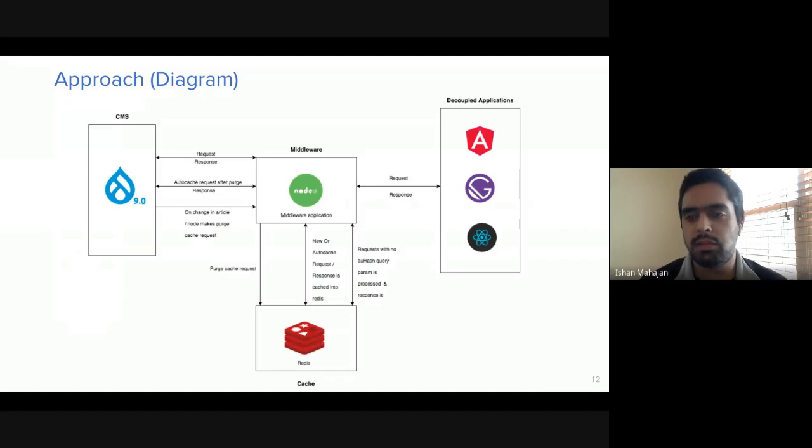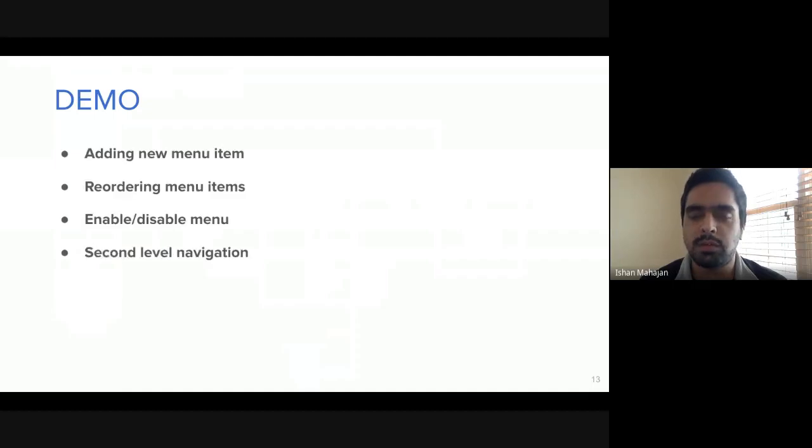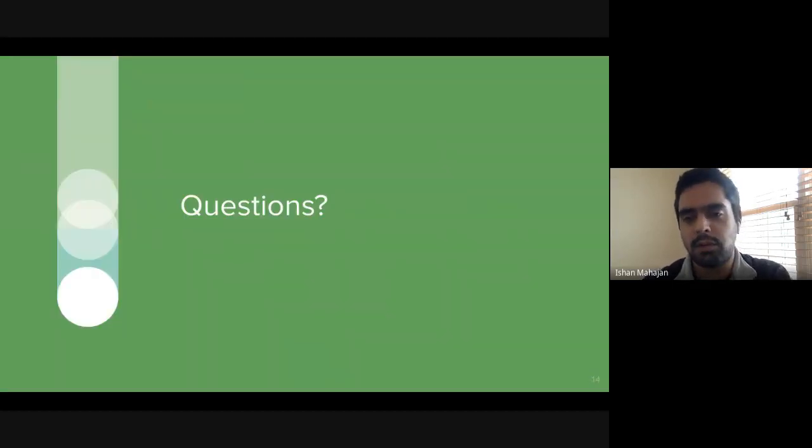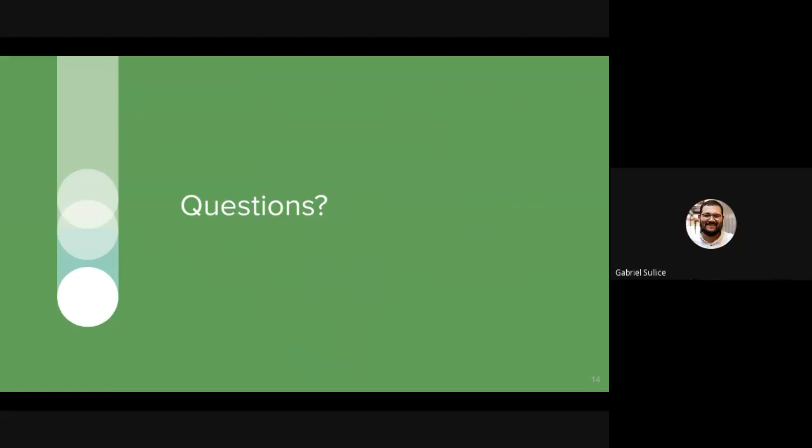But the front end should get minimum API calls. They should not have to worry about Drupal specific logic. So yeah, that's the major feature for which we've added the Node.js middleware. Thanks.